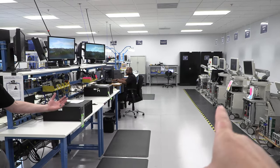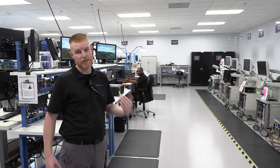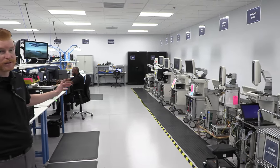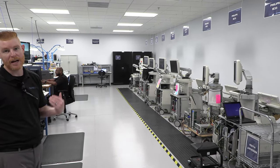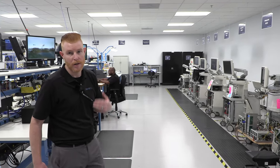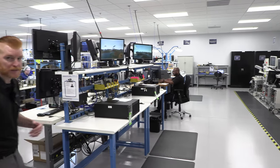As you see here, we have a multitude of test beds lined up. We made a huge investment in systems, and these are literally here just for testing PCs. So this is our PC repair area. All these are set up for ultrasound, but we also do diagnostic imaging PC repair in here as well. So we support Cath Labs, we're doing some CT work in here, so we're doing some special things in this lab.